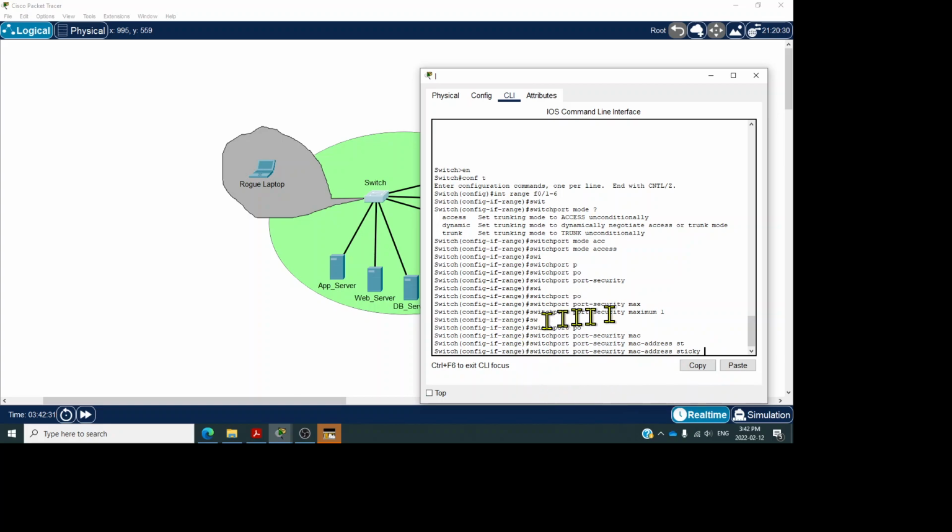So these 6 ports will learn the MAC addresses for those computers in a sticky format. A sticky format means they will dynamically learn the MAC address of those ports.